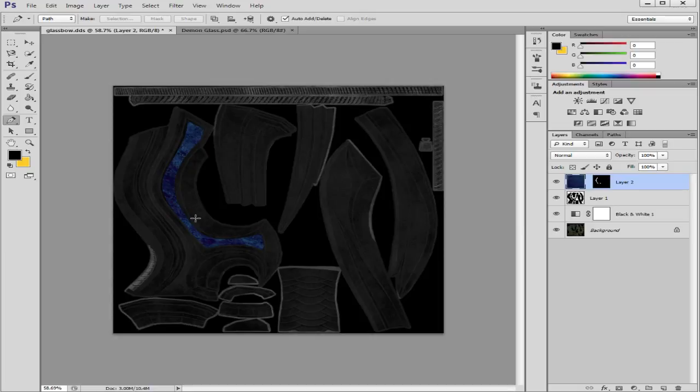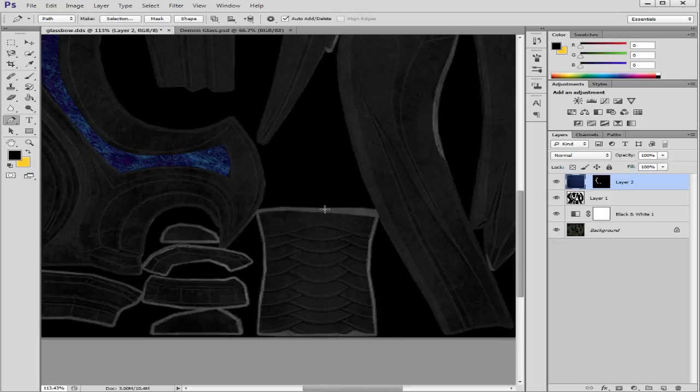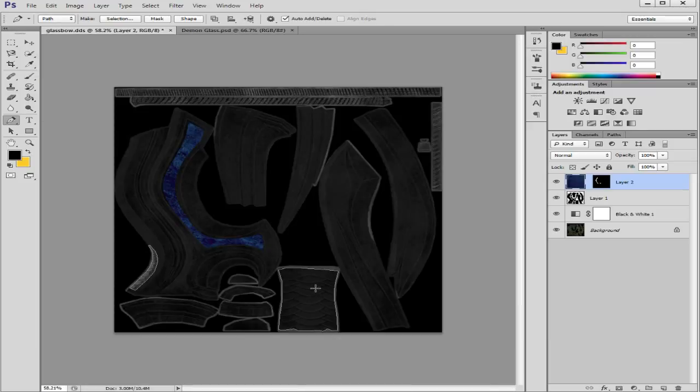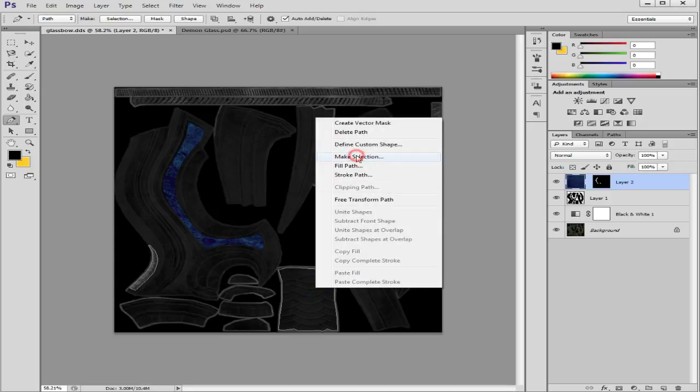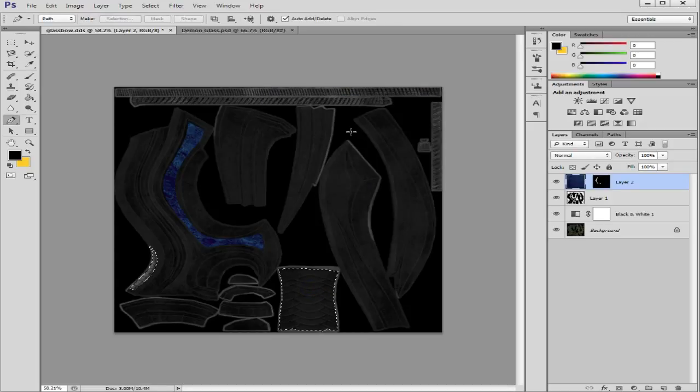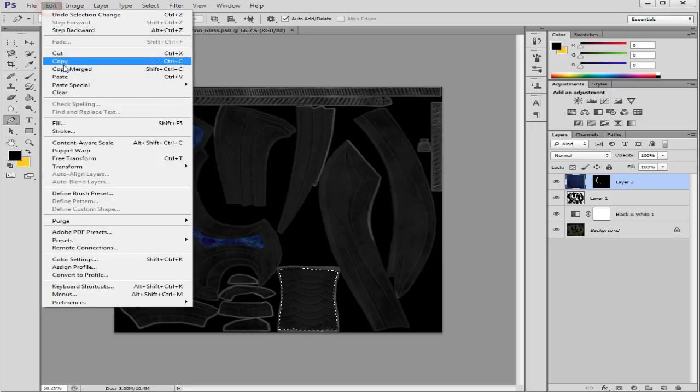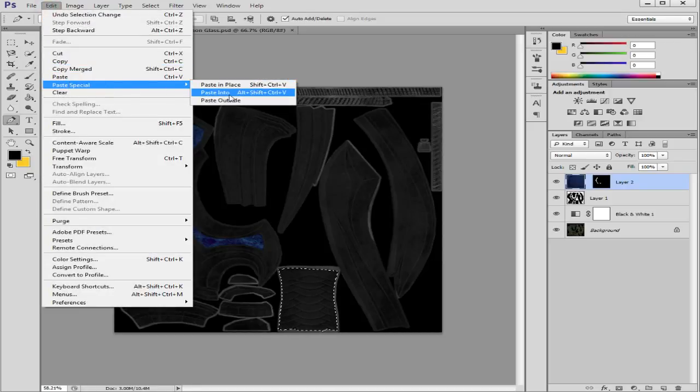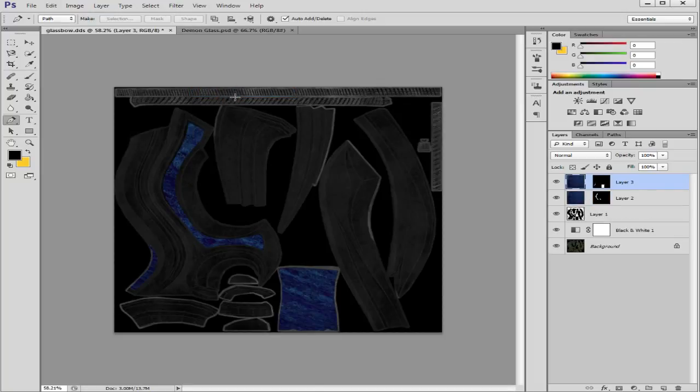I'm going to add this demon glass here, here, and then I'm going to select this and add the demon glass into that. And the reason I'm going to select this right here, because I do believe that's the handle of the bow. I want that demon glass color too. Okay, I've got these two pieces ready to be selected. I'm going to make them a selection just like that. And I'm going to paste into, because I still have the demon glass on the clipboard. So I'm going to paste those in.